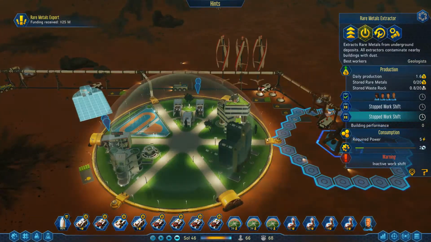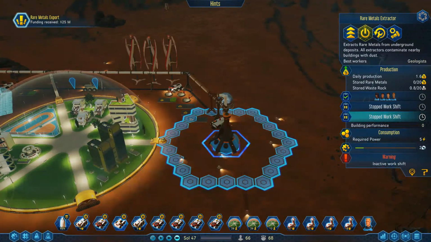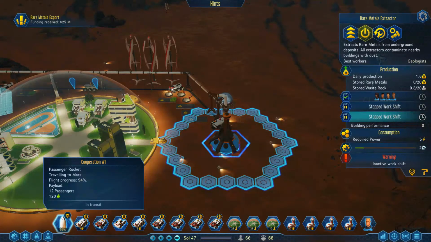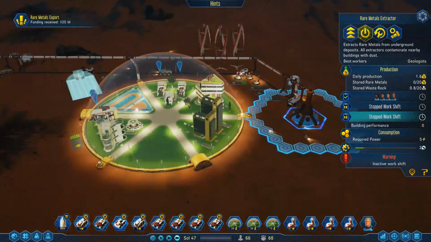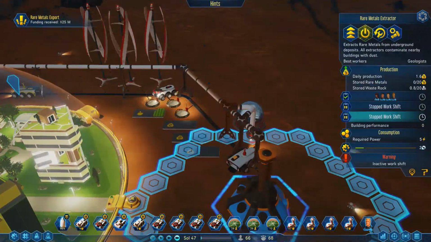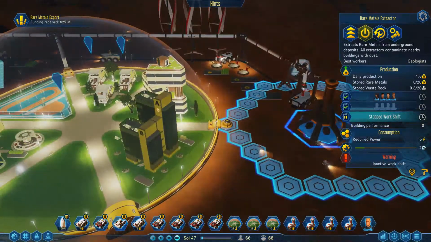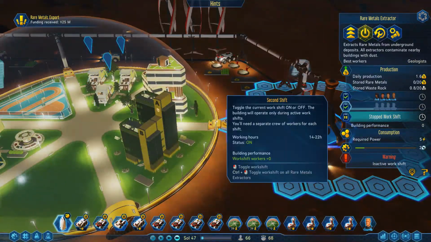Funding received. Ah, rare metals exports. Did I actually put them on the ship? Did I? I didn't think I did, but I guess I did. We're producing 1.6. So let's open this up for a second shift as well on there.